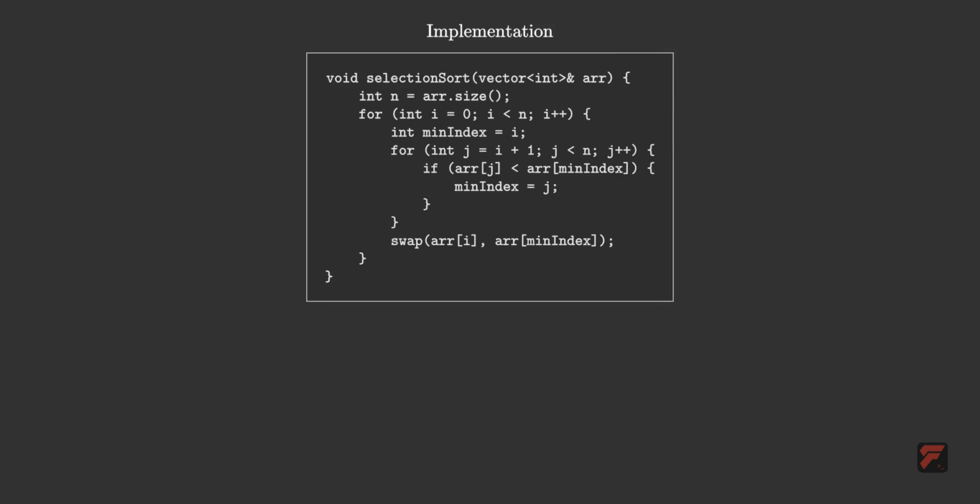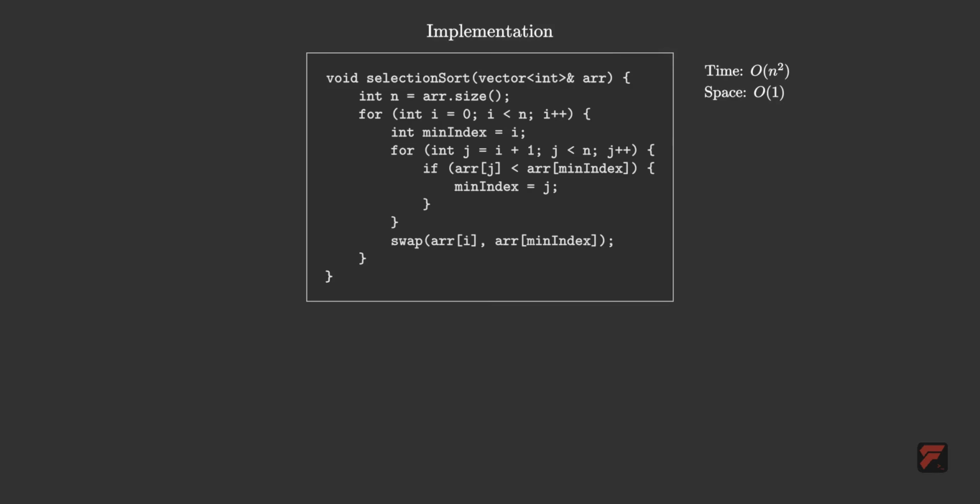We do two for loops here with the max size of n in each loop, so the time complexity is O(n) squared. But we don't create new arrays, so the space complexity is O(1). This may change to O(n) if you want to preserve the input array and create a new array for the sorted outcome.